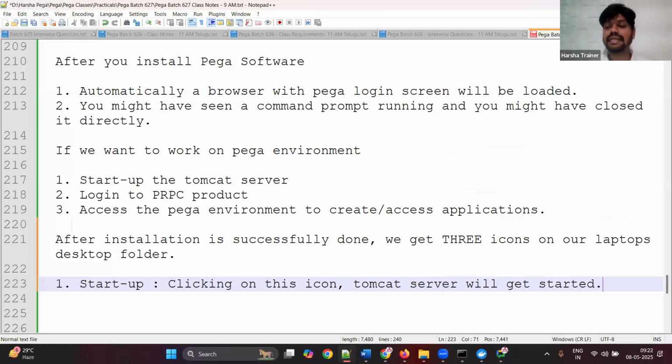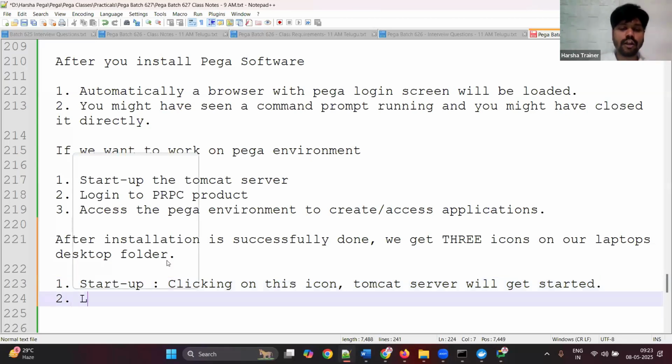Starting the server may take a maximum of 15 minutes for you guys. At the very beginning, the first time, it may take 15 minutes. No problem, no worries. For me, it will take 5 minutes, even less than that sometimes. After you start and shut down multiple times, cache will get created. So going forward, for you also, it will start in 5 minutes. First time, second time, third time, you may find some slowness in bringing up the server and Pega environment. Possibility is there. So wait.